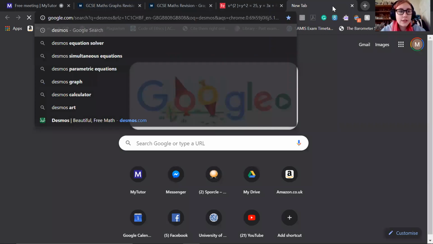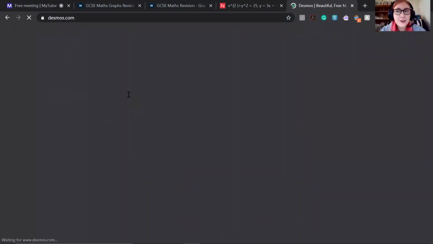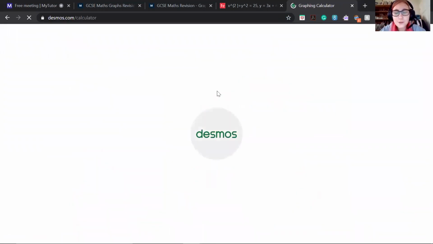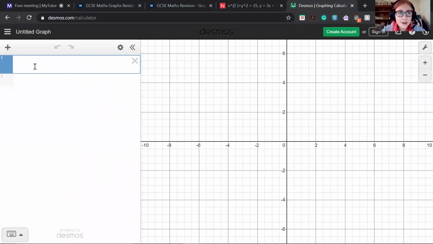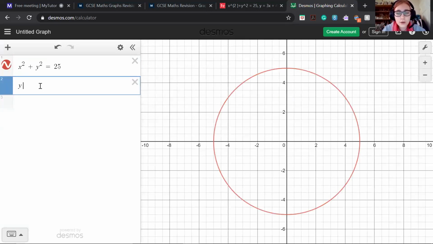Actually, that might tell me the point as well. So if this is kind of the best thing that I can show for graphs as a good summary, I think I've used this almost every single session. It's just a graphing calculator online. So it's really fantastic at showing you what graphs look like. So if you ever get confused or aren't sure, this is a really good thing to do.